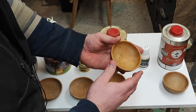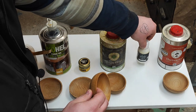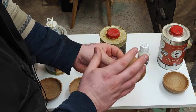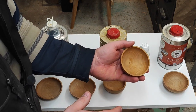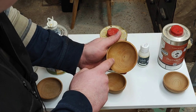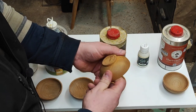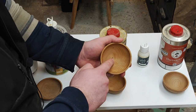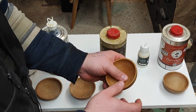Second place, let's say, is Rubio. Now I didn't have the original bottle, I ran out, so I just used this white pigment, white oil. It looks aesthetic quite as it was just oiled, and there is a little bit of coffee stain down here. But after wash and scrub, it looks pretty good, and it's smooth. It's really smooth to the touch, except this part where the coffee stain is. You can feel it a little bit, maybe a grade rougher.